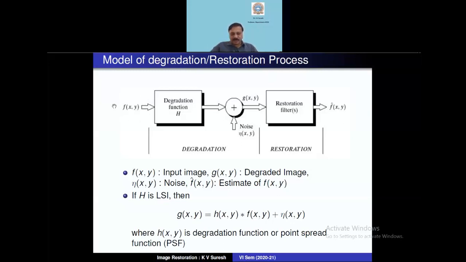Any shift in the input, if the system is time invariant, you will have the same shift in the output. What do I mean by that? Suppose I have say some x of t as the input. Assume that I have output as y of t. Now if I shift the input by t naught, that means x of t minus t naught, then the corresponding output gets shifted by the same shift, t minus t naught. That means y of t minus t naught. So any shift in the input the corresponding output gets shifted by the same amount in time invariant system.